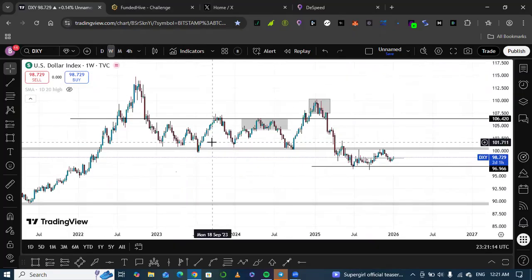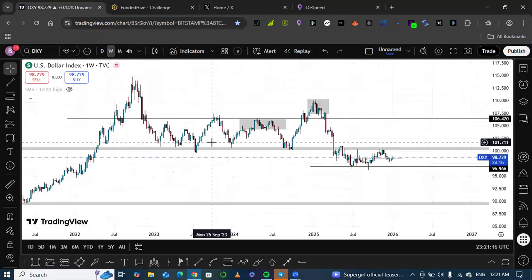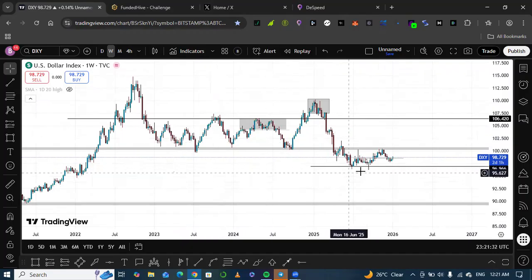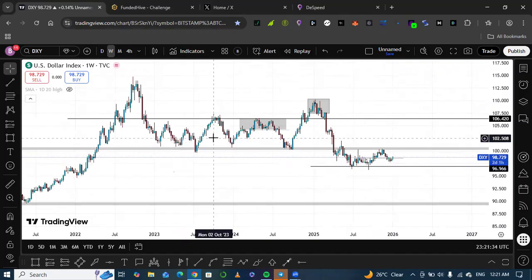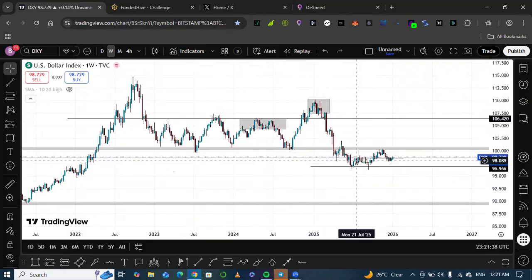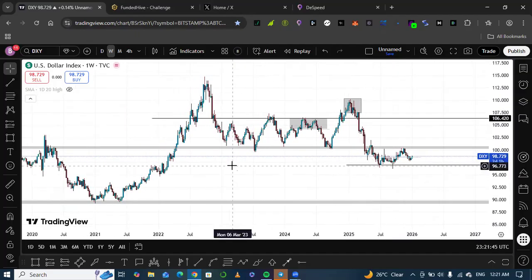Then on the weekly time frame, we are somehow printing an inverse head and shoulders or something. This consolidation here, we're currently printing a reversal pattern. You can call it an inverse head and shoulders, triple bottom, or quadruple bottom, but this is a massive consolidation. Remember, this is on a weekly time frame. The market can just consolidate like this for weeks, for months. This is what it usually does before it reverses.